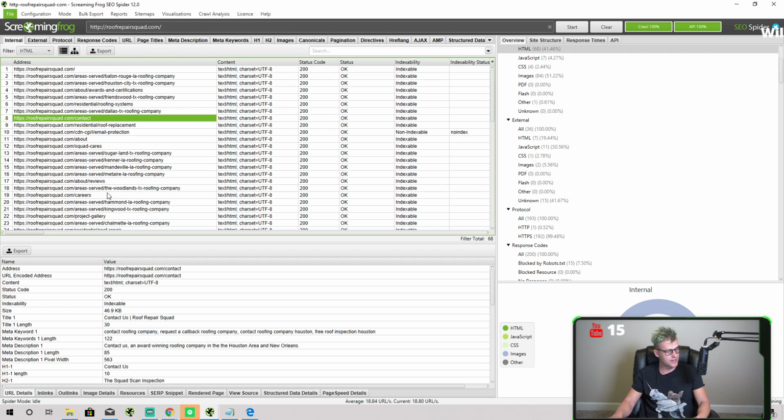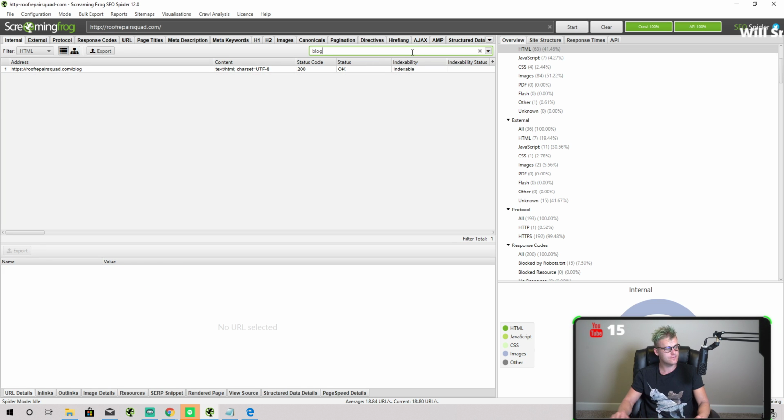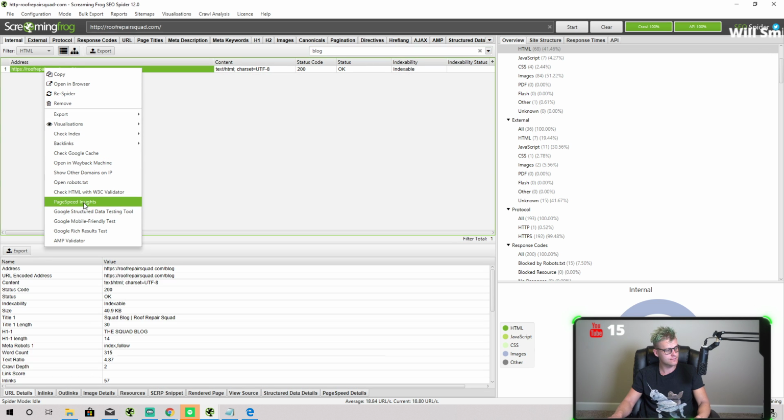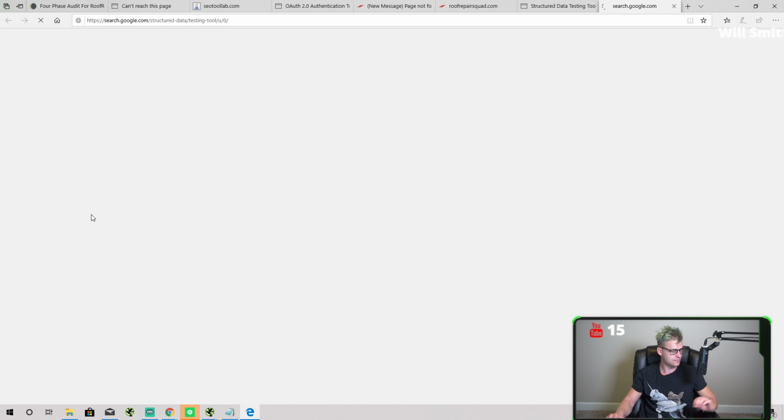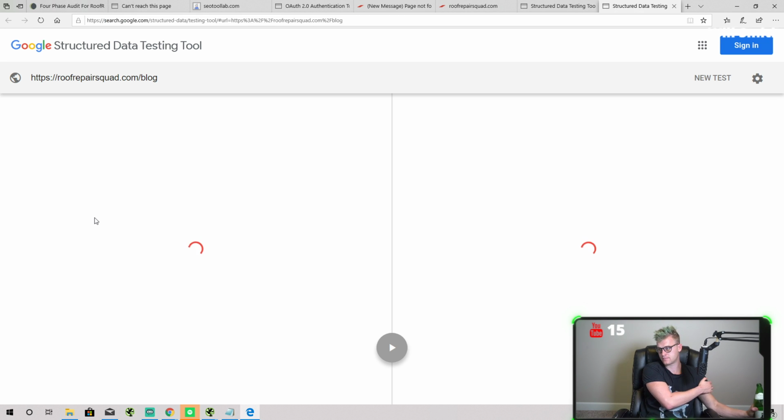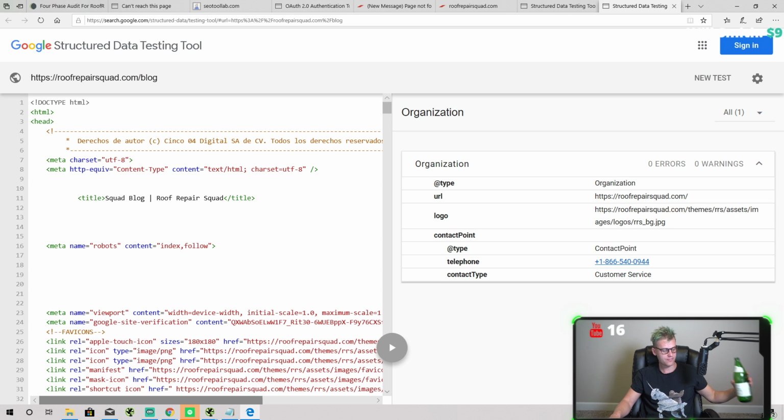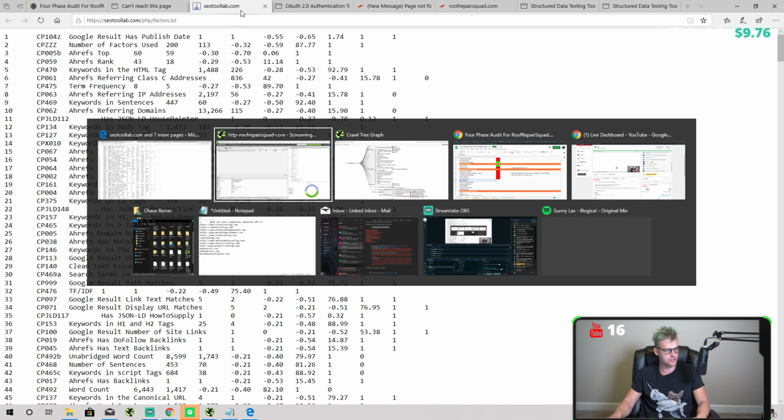Let's see if the blog has any markup. So I'm assuming that the rest of the website has no markup just because there's only organization markup on every page.